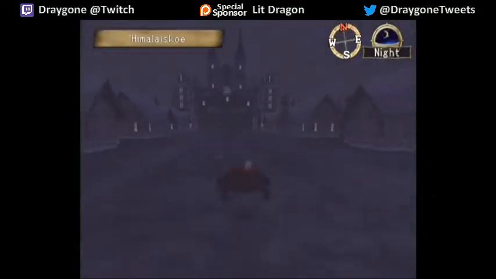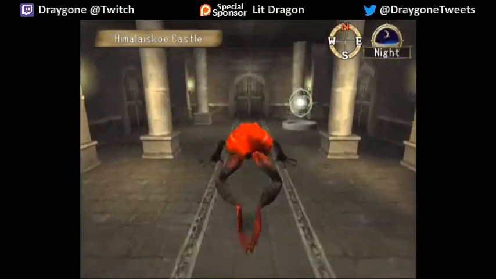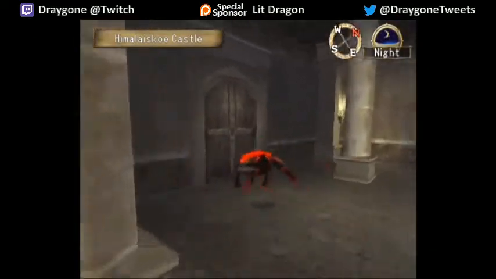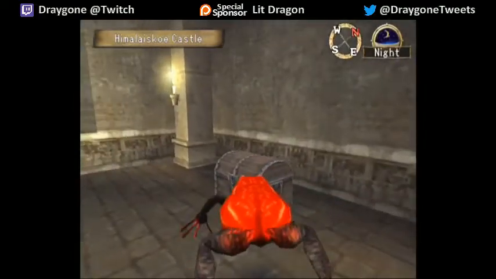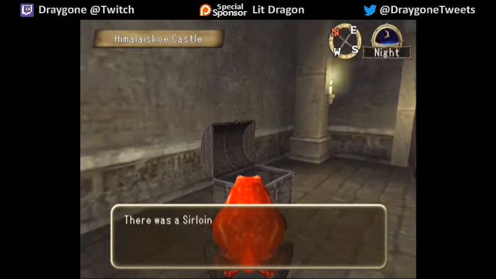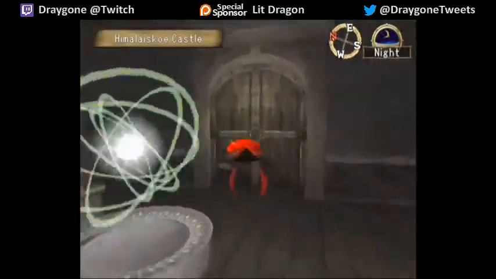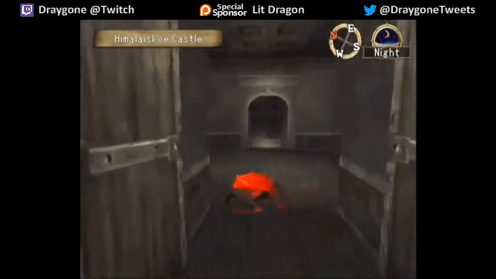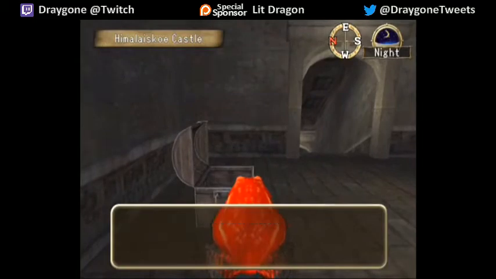And we're through. Welcome to Himalaysko. Alright, there's a heal point right there, which we will need shortly. First things first, come in here. There's a treasure. Give me the treasure. Thank you. A sirloin. So we'll at least be getting a few sirloins from treasures as we go along. That'll be handy. Let's see, what was this? This was a revival elixir.